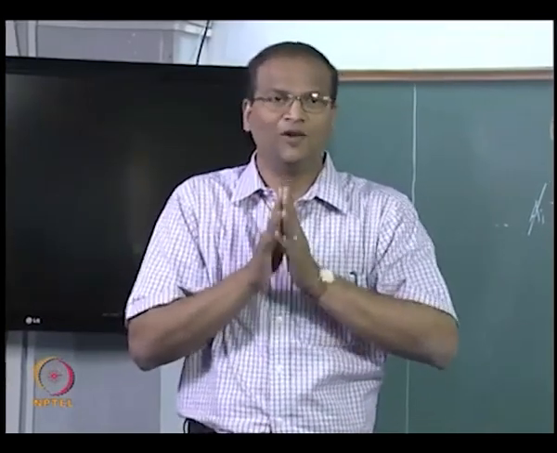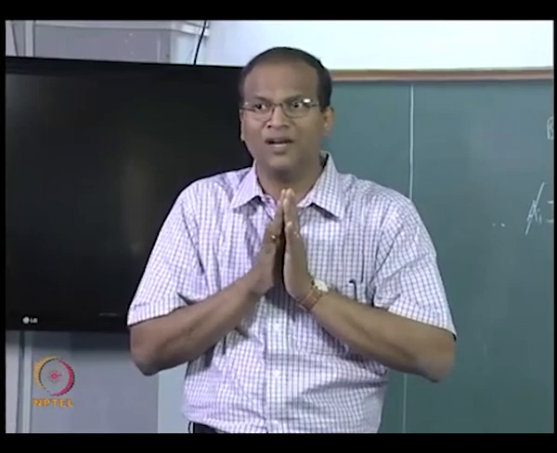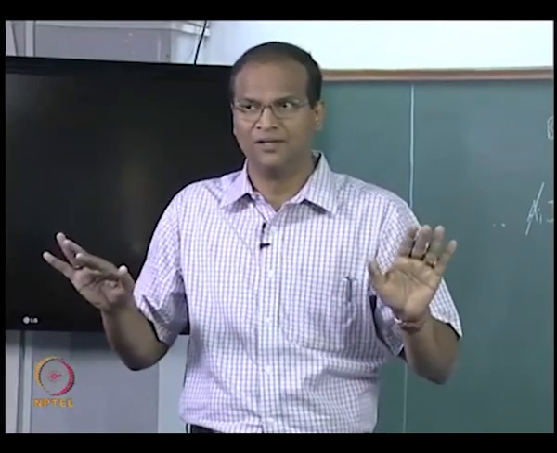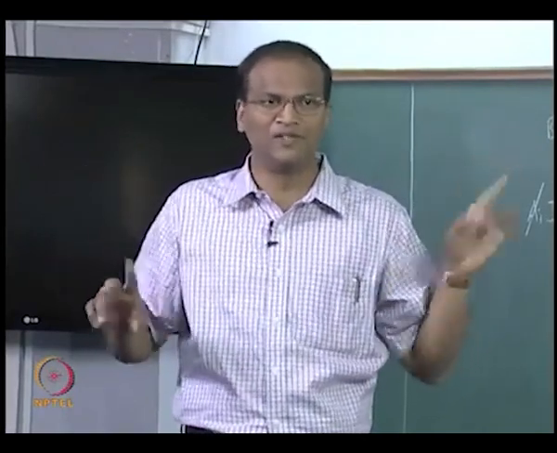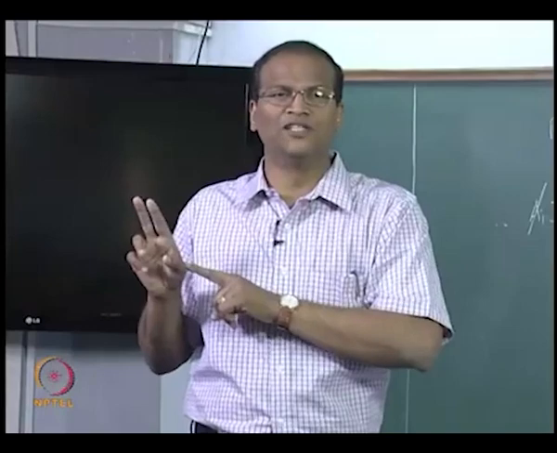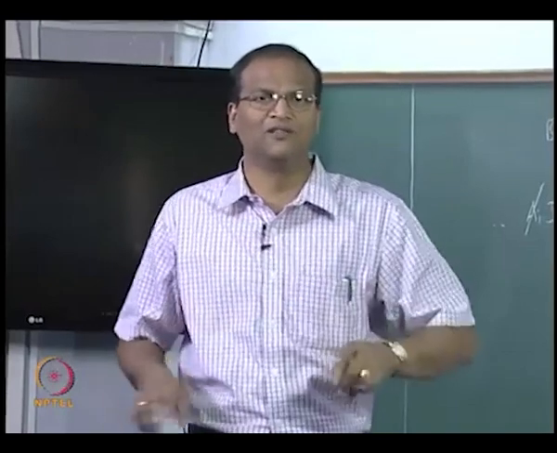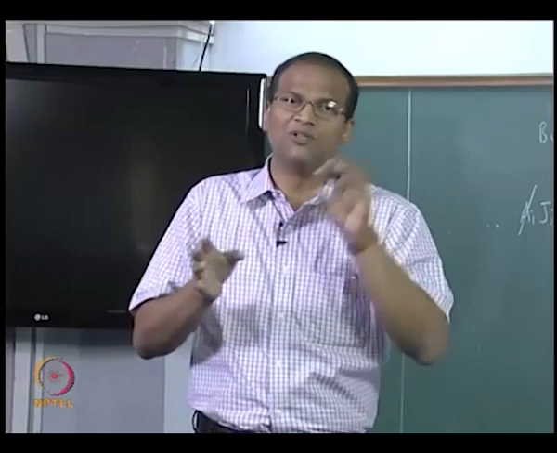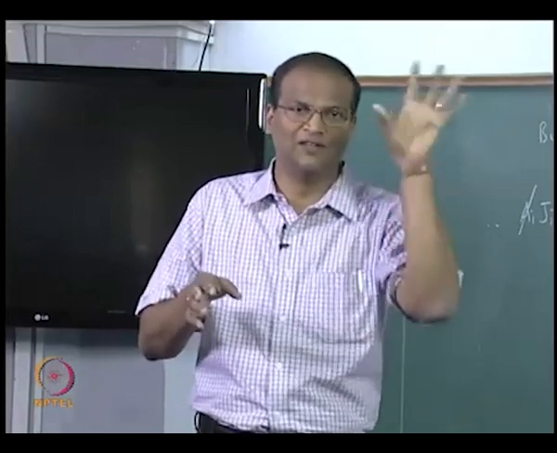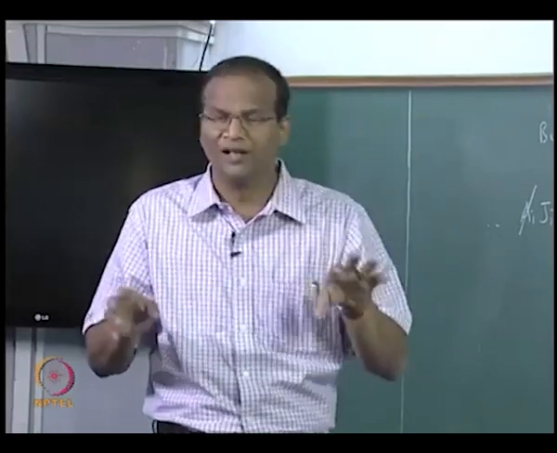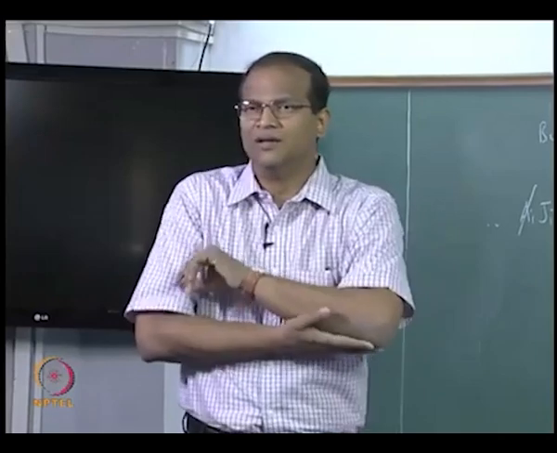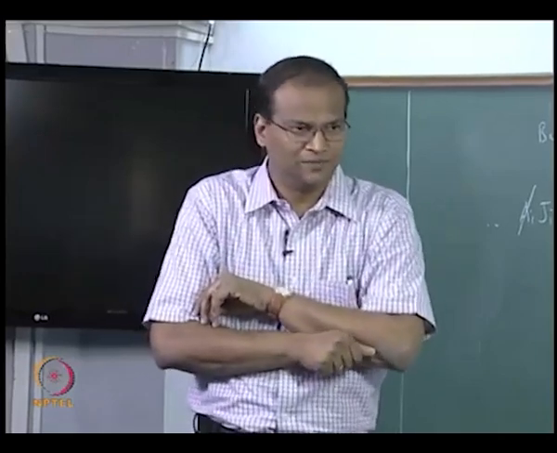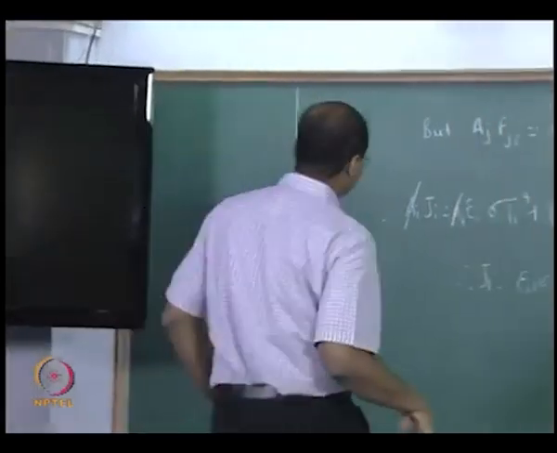That Fij can include Fii. You will be in trouble if you have a concave surface. Otherwise, the first term F11 for the first surface, the second term F22 for the second surface, the third term F33 for the third surface will all be knocked out if you have plane or convex surface. Suppose I give you sphere within a sphere, cylinder within a sphere and cylinder within a cylinder, then some Fii may be non-zero, then you have to consider this.